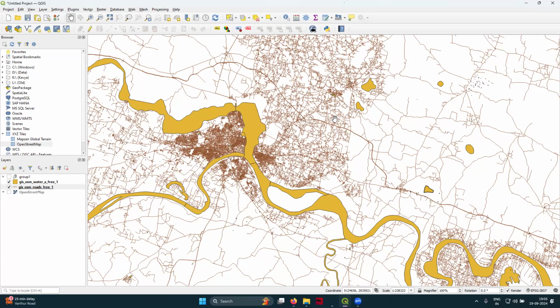So this basically helps us understand a little more in depth about the data set. What I'm trying to say here is the road network is a little more updated, and the water polygons are a little outdated. So when we try an intersection of roads on top of the water, we should be able to get the water bodies that have depleted over time and on top of which roads have been constructed.